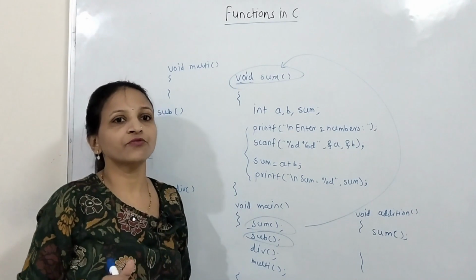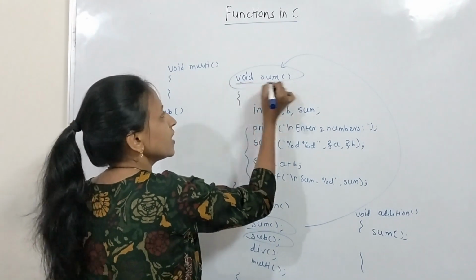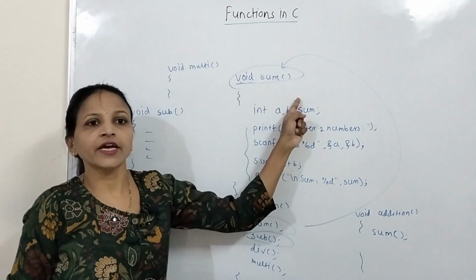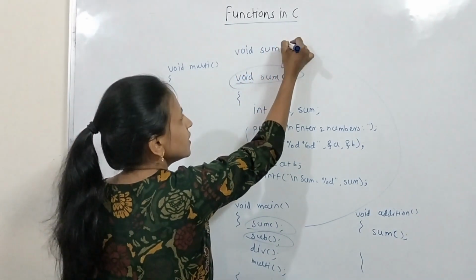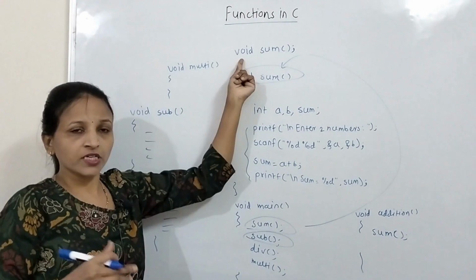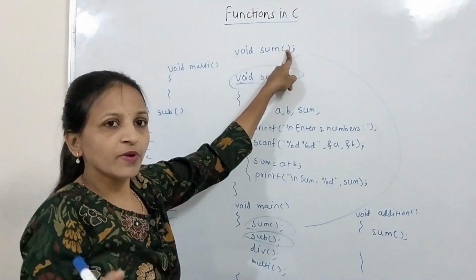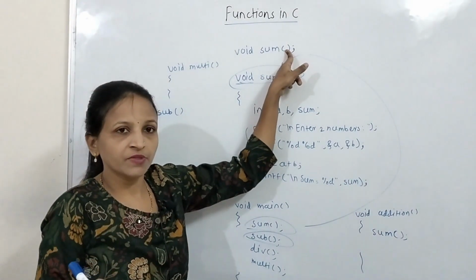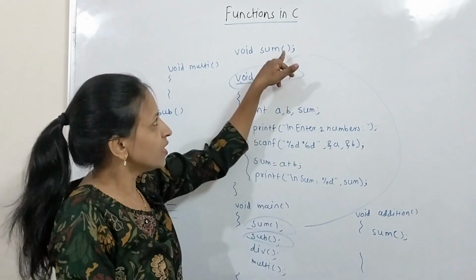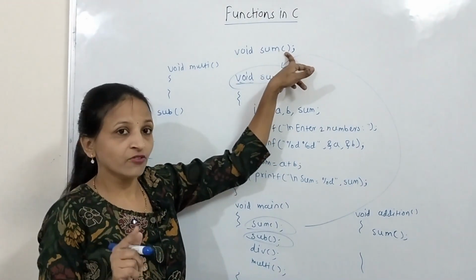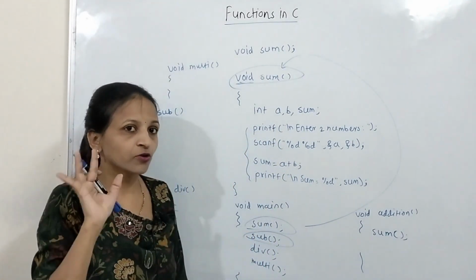Again we can declare a function. Now what is a function declaration? Whatever I am writing here as the function header, I can write in this way also, like void sum, then round brackets, and I give a semicolon. What is the return type of that function? We mention the name of the function, and in the round brackets we have to pass arguments. Whatever input from outside you want to pass to the function is possible with the help of arguments, which we write inside this bracket. How to write them? I am going to explain, don't worry.